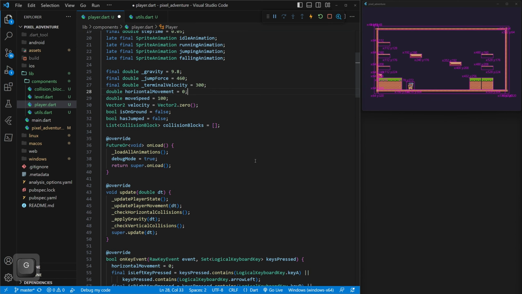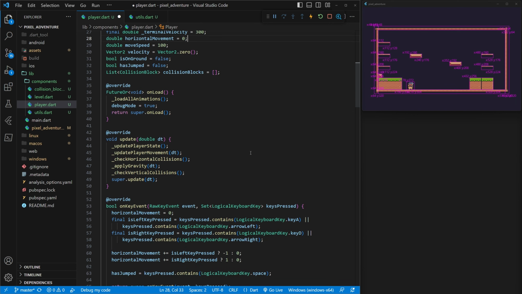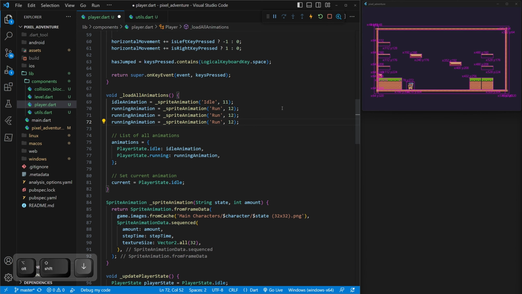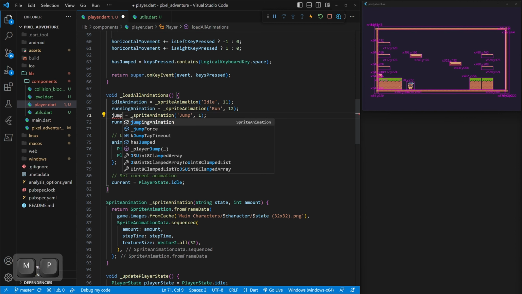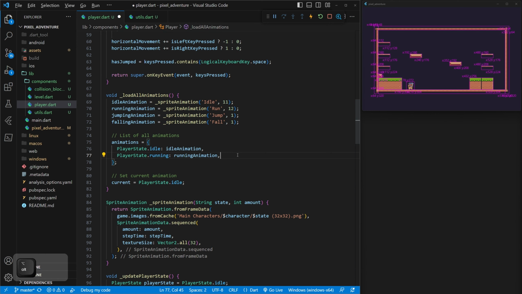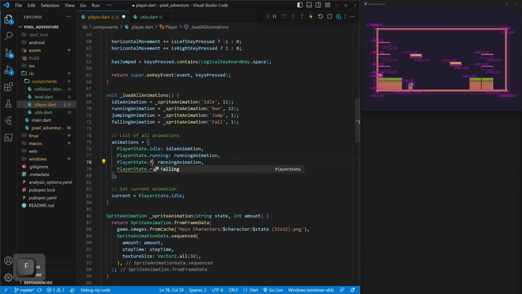There we go. And then if we go ahead and scroll down, we now have our animations. So we Alt Shift and down. We can have jump, which is going to be 1 frame, and fall, which is going to be 1 frame, and set these to jumping animation and falling animation. And then we just need to link them to our enums.